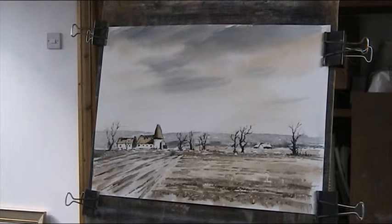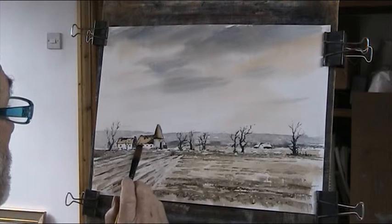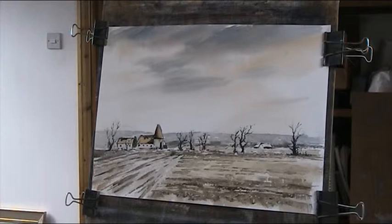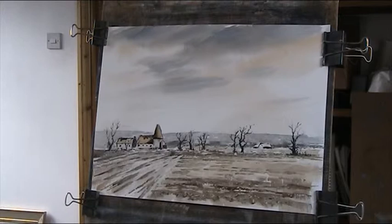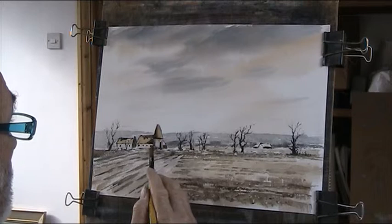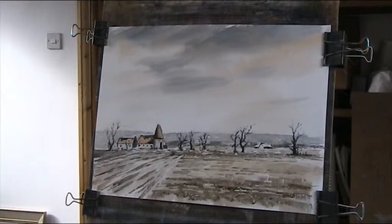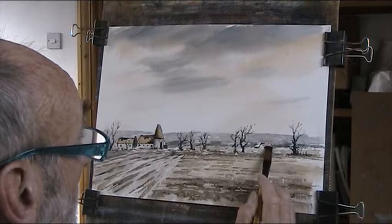Now, clean brush. Just that over there. Right. Put some darker grey for a shadow on one side of that. There. And that would be a cool casting shadow in there. And that will do for that. Now a faint blue on there, I think. No, it works. So a bluey sort of sienna. Just to show that there and a bit in there. That's all I'm going to do with that.